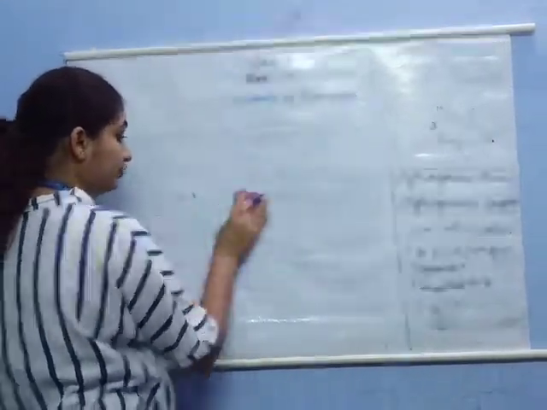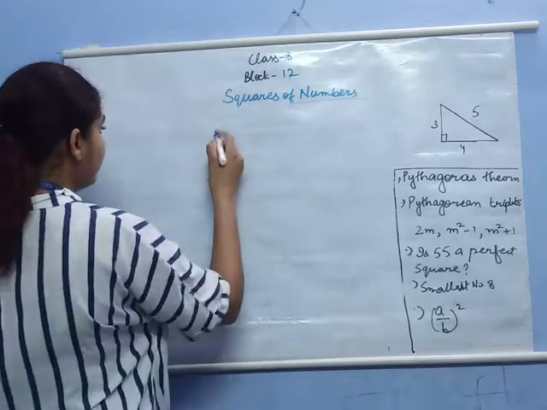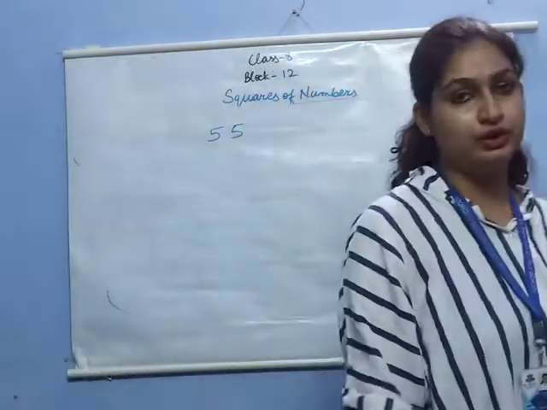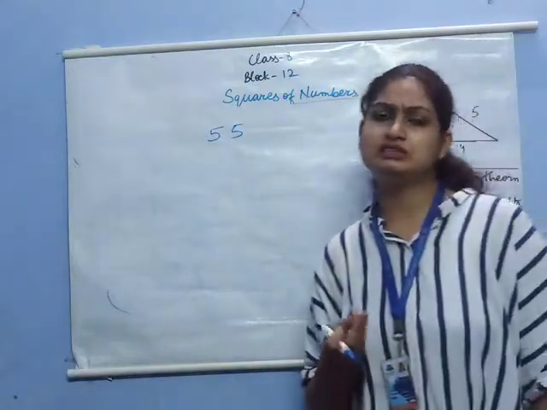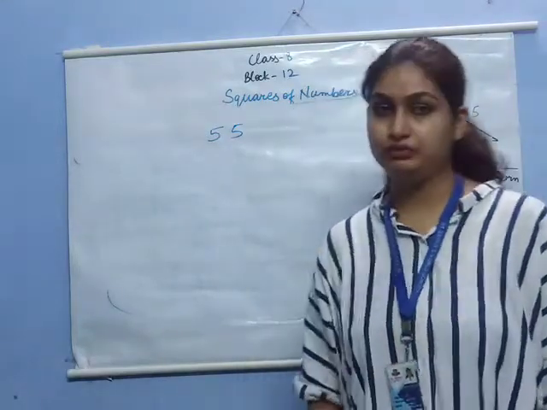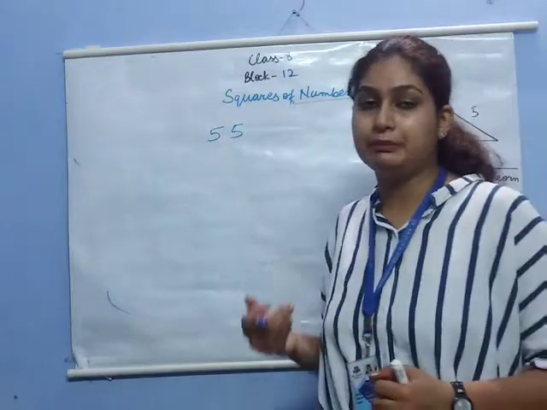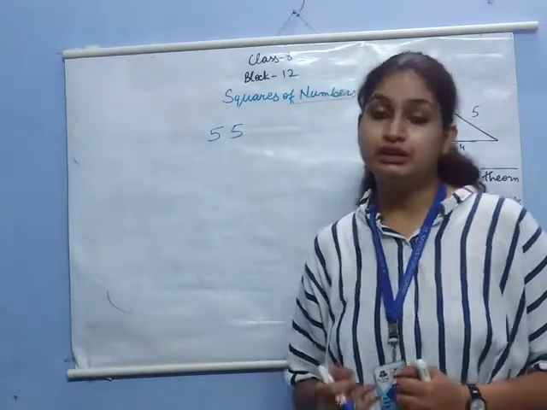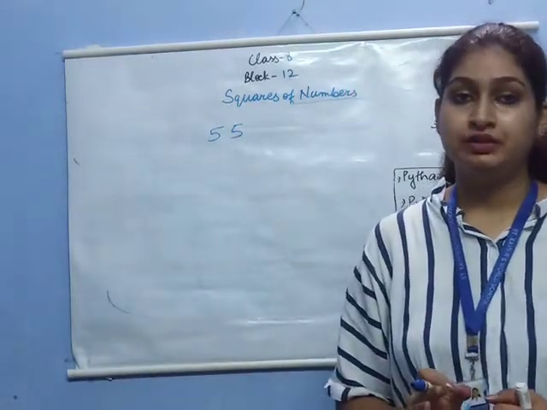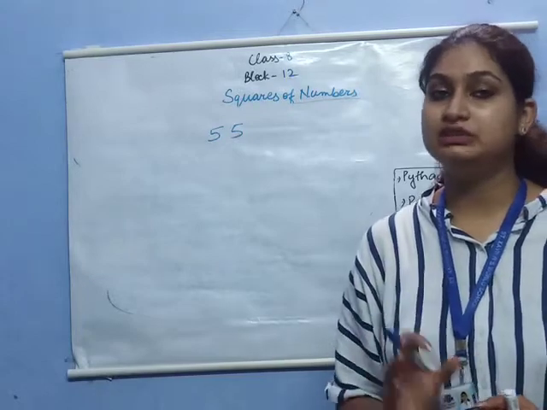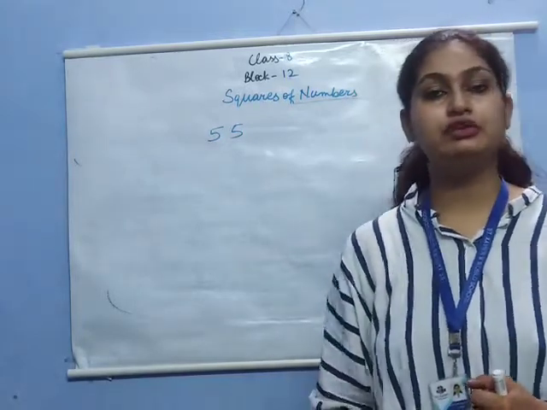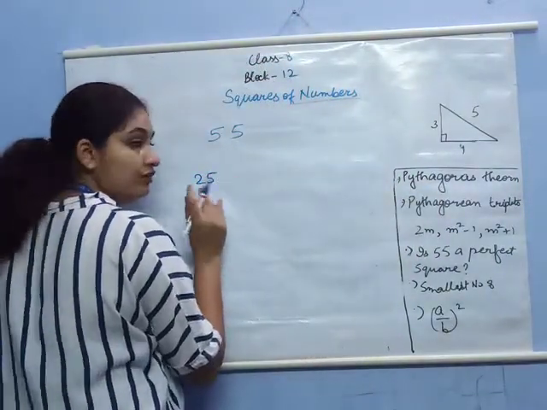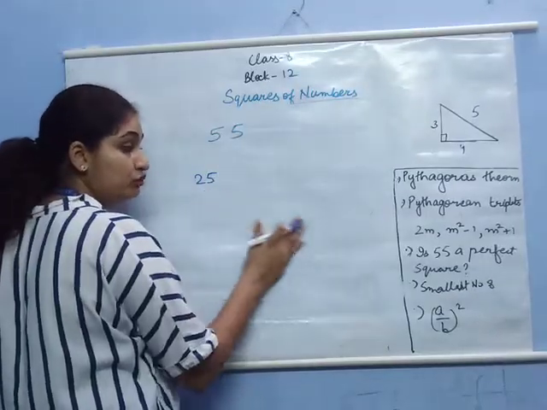How to find whether 55 is a perfect square number or not? There is an easy, simple method to find out. We will repeatedly subtract the odd numbers from it. If our result is 0 at the end, then for sure that number is a perfect square. Let's check for a perfect square first and then we'll proceed with 55. Let's check for 25. 25, we know, is a perfect square. That means the remainder should be 0.